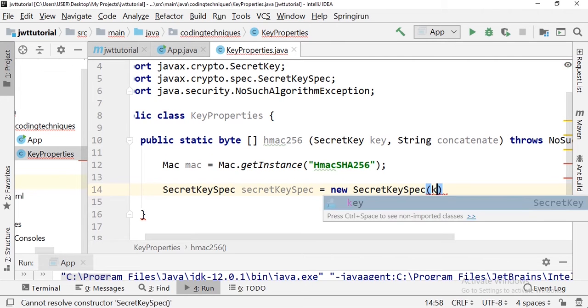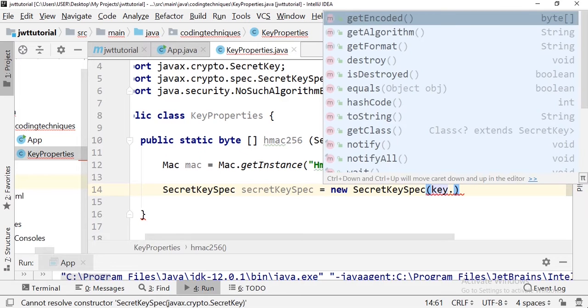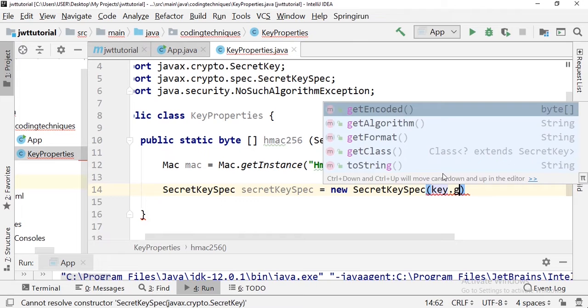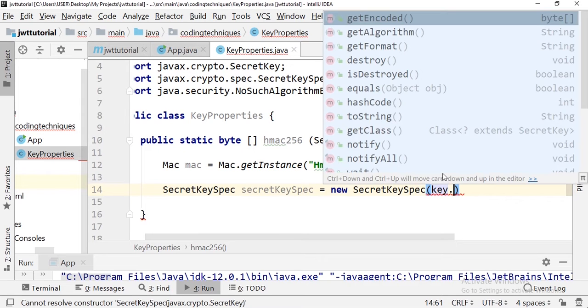So we will pass the parameter of key.getEncoded.